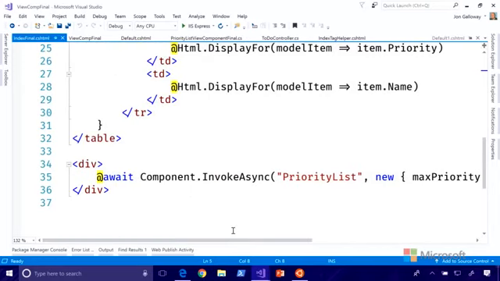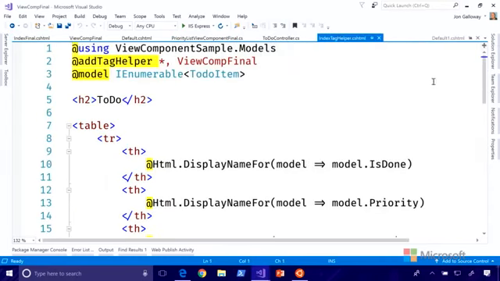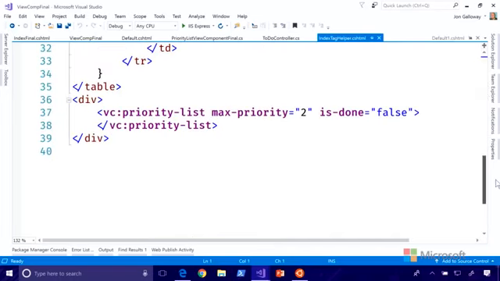This is okay, but I actually prefer to show this using a tag helper. This is pretty slick because tag helpers clean up ugly Razor markup. That's what they do, right? Yes. So here, if I do vc colon, view components automatically become tag helpers. Okay.